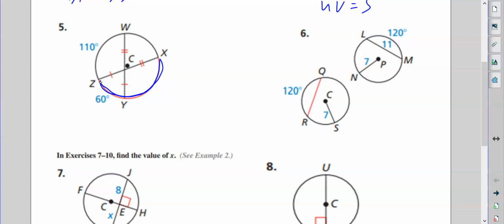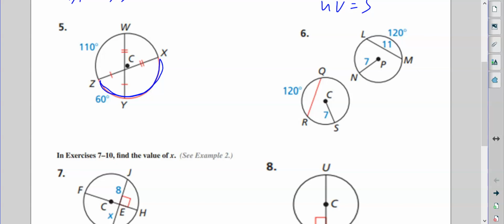Now you might be thinking, oh, WY is a diameter, so why don't these add up to 180, 160 plus 10? Well, if you notice, it's not a diameter because it is not going through the center. So it's a little bit off. Everything's a little bit off. The center is kind of right in the elbow of that little angle right there. So it's a little bit different than it looks like at first glance.